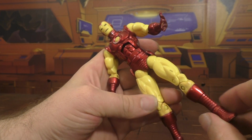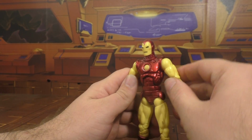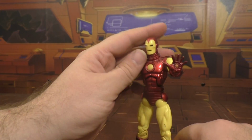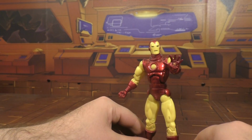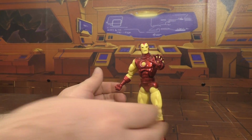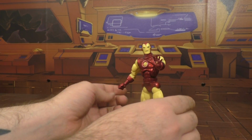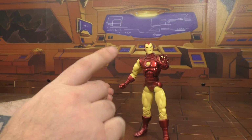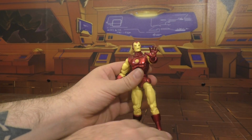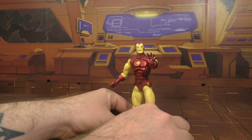That's unfortunate. All in all, this is a really good Iron Man. I like this guy. He is now on top runner for being on my display shelf. So I'm going to give him a 9 out of 10. I love this figure. I really like this figure a lot.